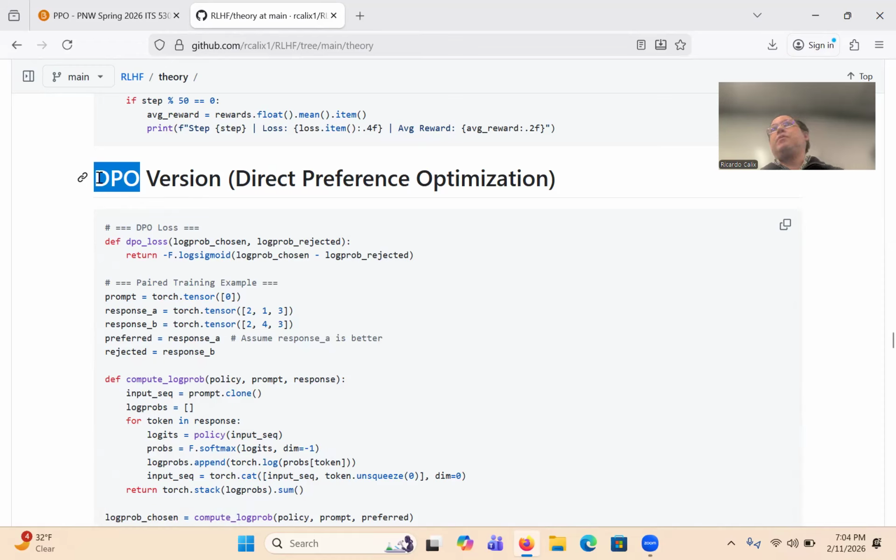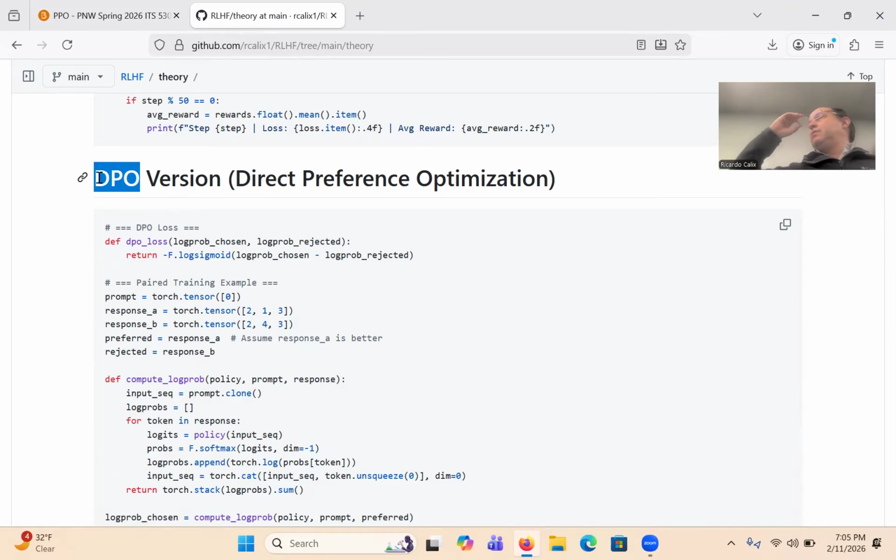DPO gets rid of the reward function or the reward model. Think about that, right? So you go from having the policy, the GPT, and the reward function. That's a lot of memory. And they mathematically said, we can throw this one out. We're going to use this idea of preferred, dispreferred. And so obviously it's going to be our PPO, but modified for this idea of DPO.